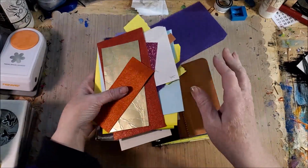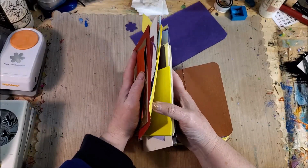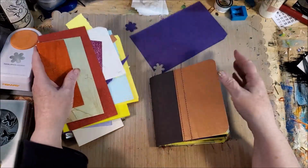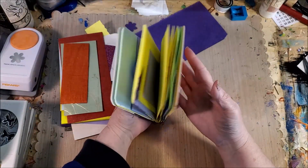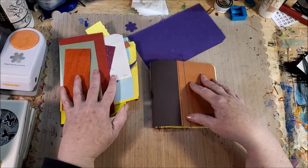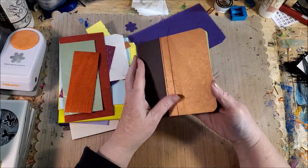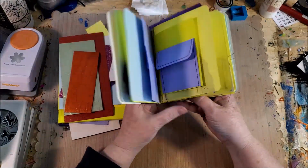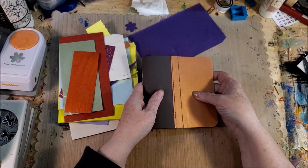I opened one paper pack from Dollar Tree, and I am making a little one signature junk journal from that paper pack. Now, obviously you could have made a bunch of little notebooks or all kinds of cute little things with it, but I chose to put papers together and make a slightly bigger book.